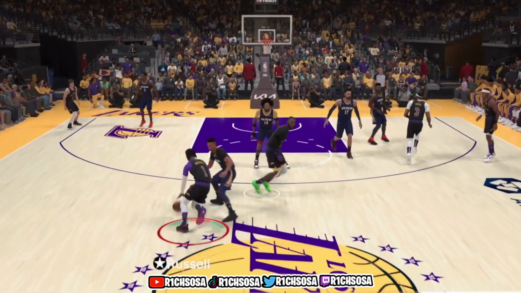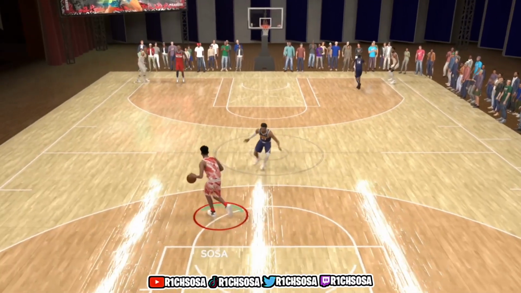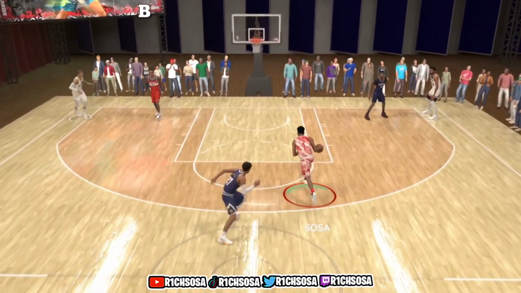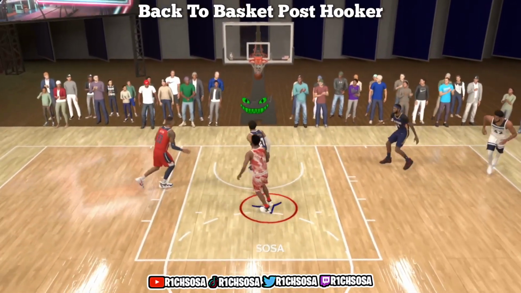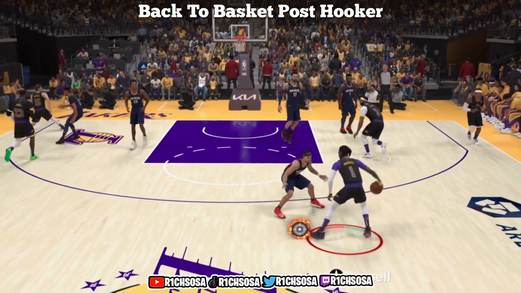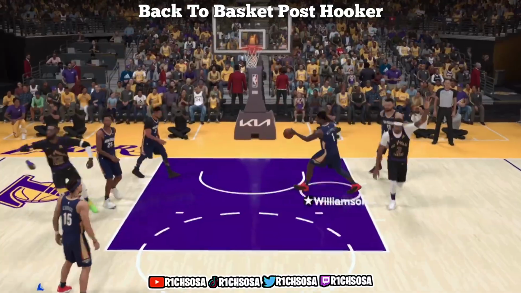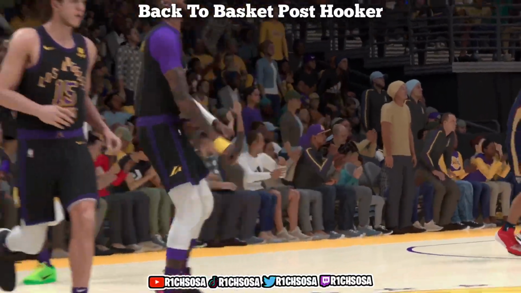As y'all can see from the title and the screen, today I put together a very special build for y'all. I'm going to be calling this one the back-to-basket post-hooker build, which comes out to a back-to-basket guard in NBA 2K24 on next gen. Out of all NBA players, this build is going to be reminding me of DeAngelo Russell.